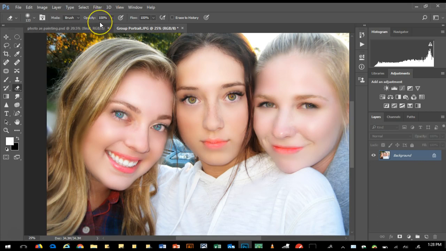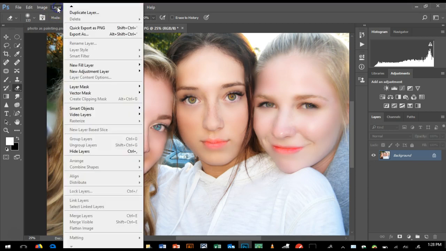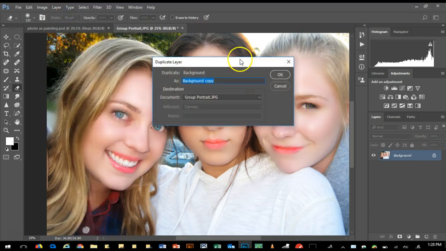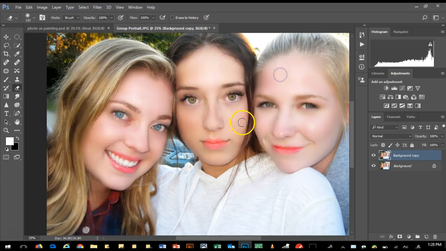All right. So we're going to make a duplicate layer. We're going to go to Layer, Duplicate Layer, and hit OK. This layer, I do want you to rename your layers, and if you didn't in the last segment, I want you to starting now. We're going to name this one Shadows and Highlights. So double click and type Shadows and Highlights.